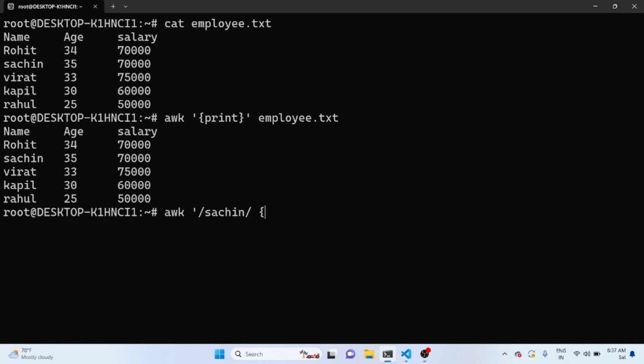I wanted to print the Sachin line. Print. Then single quote to close, and our file name. So it has given the information about Sachin. Sachin is the employee, age is 35, and 70,000 is the salary. So I'm able to fetch specific information from our file.